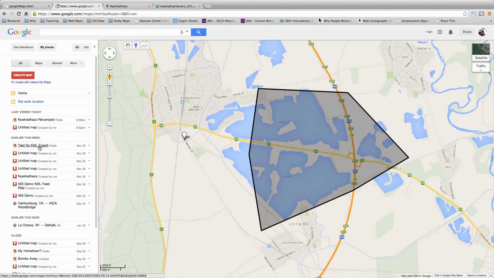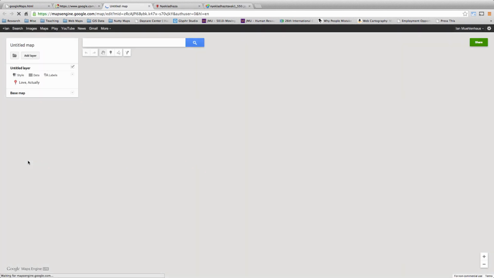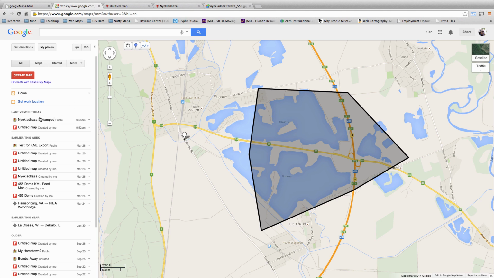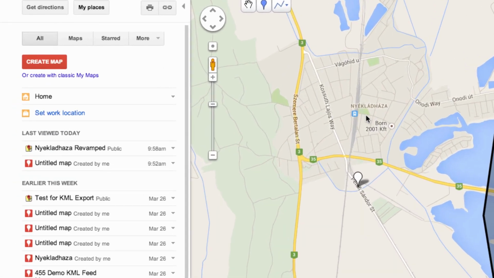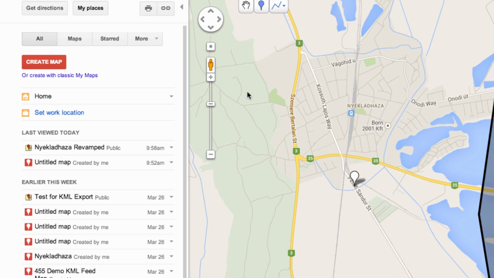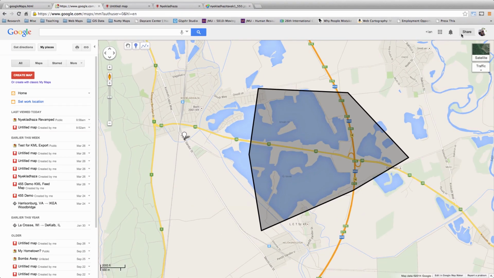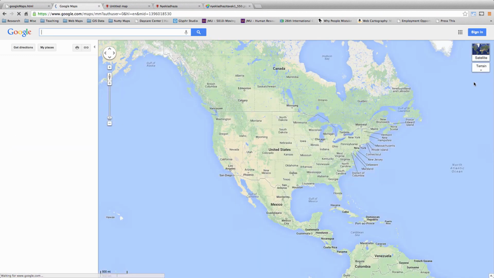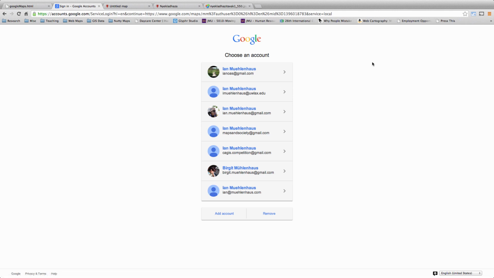Well, basically, if it's got one of these new doobie dabbies, it's going to open in the new version, which is not what we want. However, if you've created it and imported it and only created it in this old version, see how it has a very different looking map icon? You'll be able to export it. So what we're going to do now, maybe Google's on to me. We're going to go up to here, and this is really weird, but you have to sign out and then sign right back in.